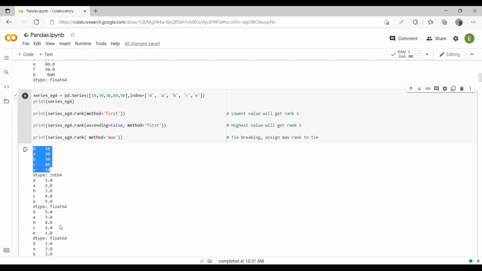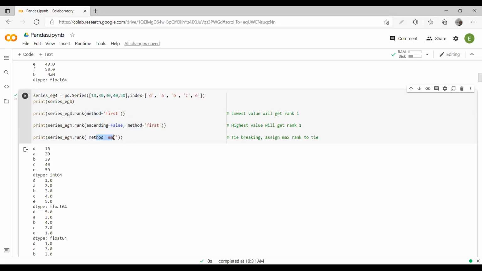You can see that rank 1 is given to 50, rank 2 is given to 40, rank 3 is given to this 30, rank 4 is given to the other 30, and rank 5 is given to 10. So if you don't specify, the ranking is from small to big number. If you specify ascending as false, the ranking is from big number to small number. There is another thing that is called a method.